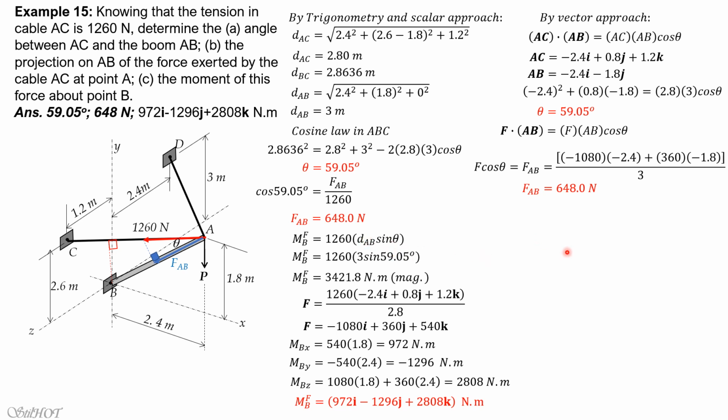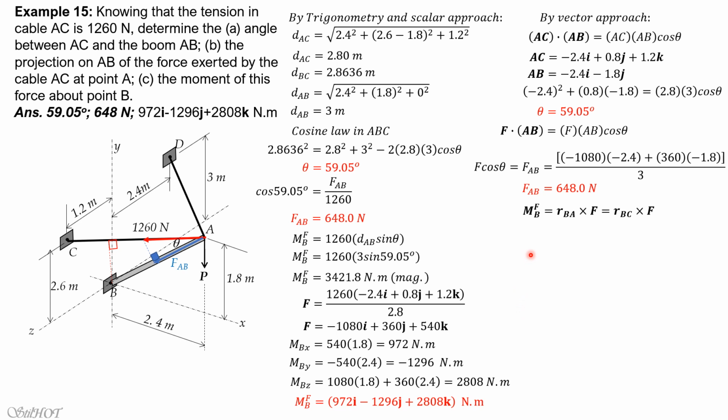Then finally, for moment about point B in vector form, so this is the moment center. A is the point on the line of action of the force, or it may also be C, but I'll only present RBA cross F. It is also equal to RBC cross F to compute the moment in vector form. So it is RBA cross F or RBC cross F. I will leave this second definition for moment of B about F to verify that the answers will be the same.